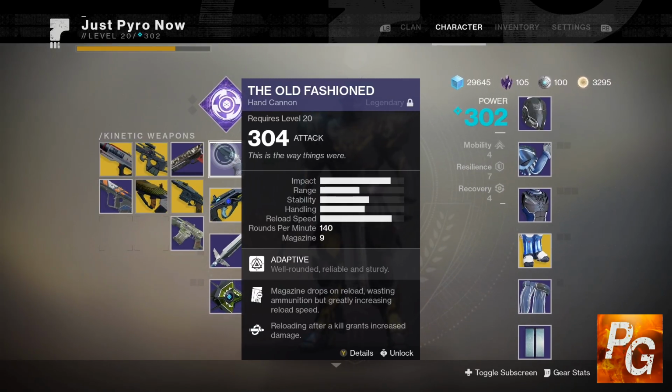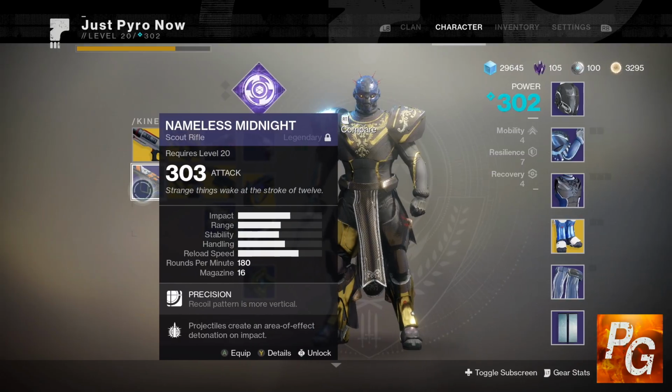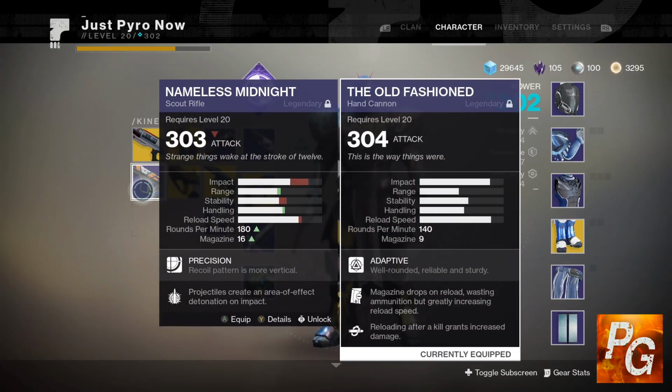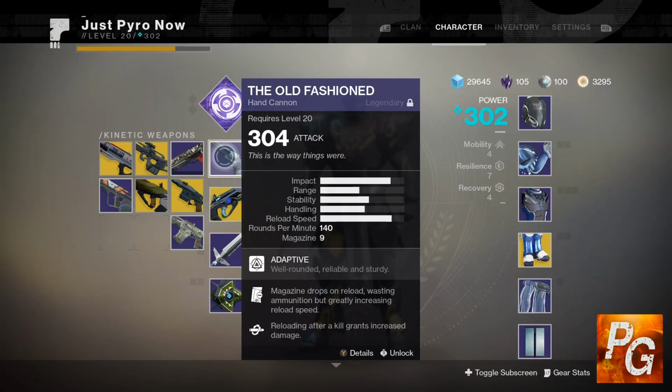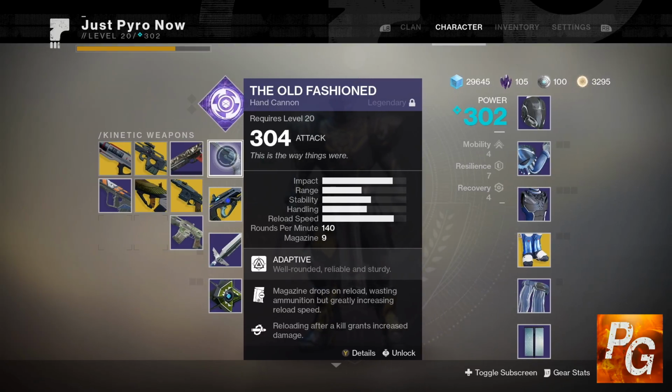So that being said, the Old-Fashioned hand cannon has been pretty much my main kinetic weapon. In addition to that, the Nameless Midnight Scout Rifle is the other one that I will use in its place. Both of these are insanely good as far as kinetic weapons are concerned. So I will use the Old-Fashioned hand cannon, which is relatively close range, but for a hand cannon, I feel like it does have pretty good range.